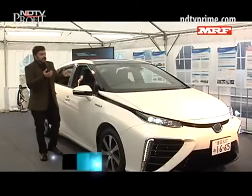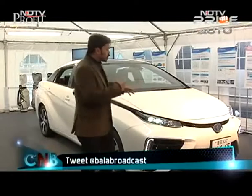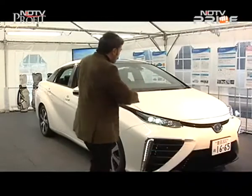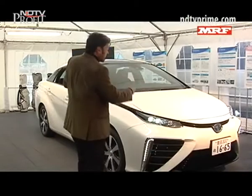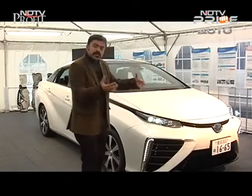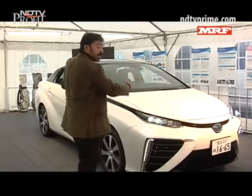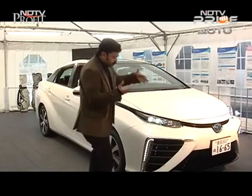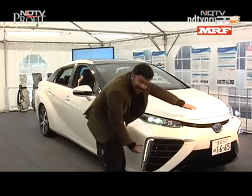Now the Mirai does have a fairly interesting and futuristic kind of design. Some of it might look a little awkward and weird at front, but the overall shape is very unique, and that's what Toyota really wants to highlight with the design. Bring in that element of being different. This is a fuel cell technology, and the design is incorporated so that as much air gets in from every element of the design. What strikes you from the front the most are these fairly big grills on either side of the bumper.